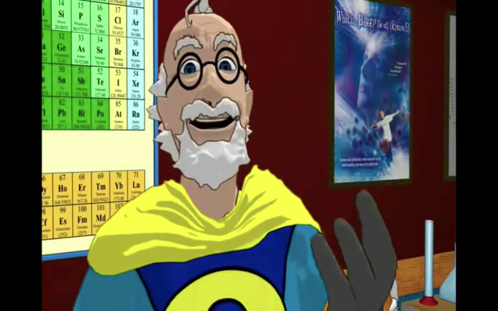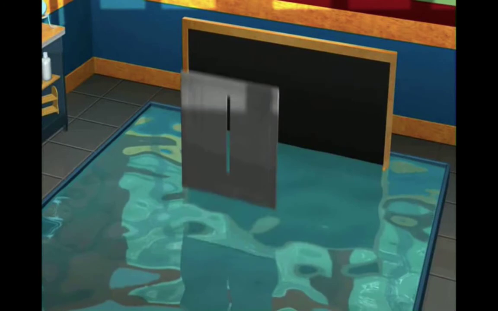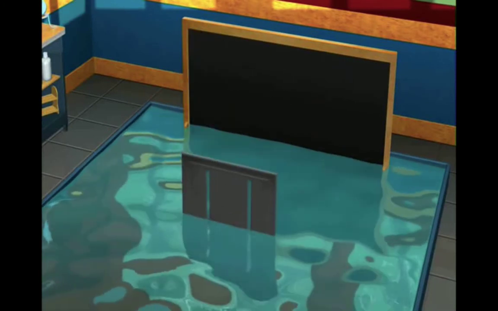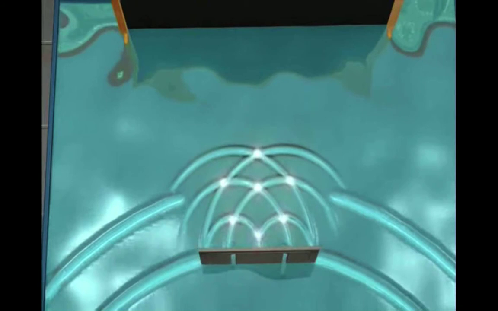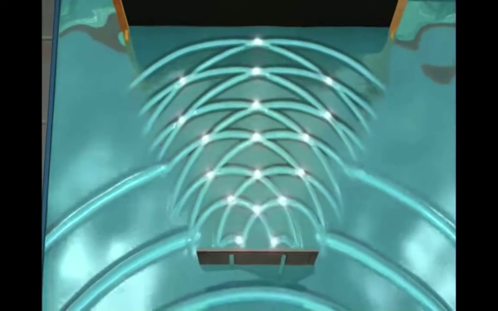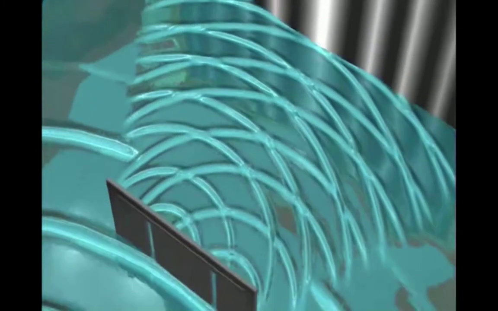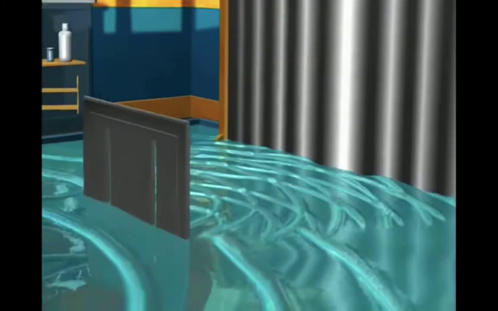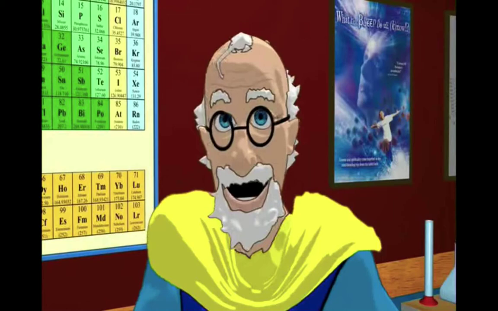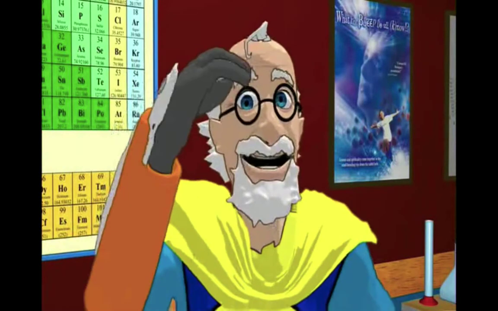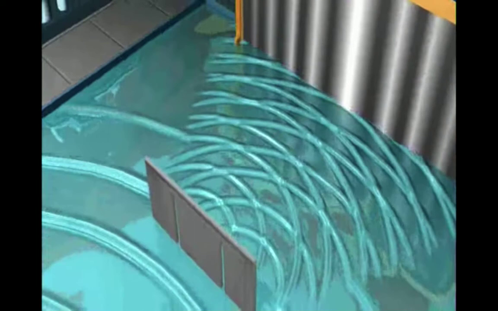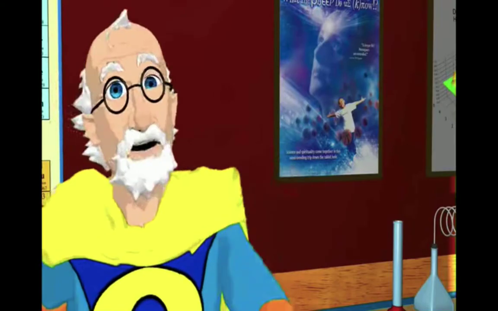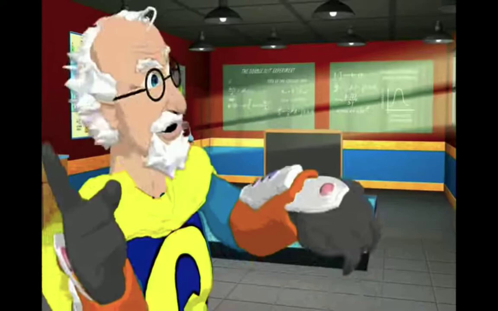But when we add the second slit, something different happens. If the top of one wave meets the bottom of another wave, they cancel each other out. So now there is an interference pattern on the back wall. Places where the 2 tops meet are the highest intensity, the bright lines, and where they cancel, there is nothing. So, when we throw things, that is, matter, through 2 slits, we get this, 2 bands of hits. And with waves, we get an interference pattern of many bands. Good so far. Now, let's go quantum.